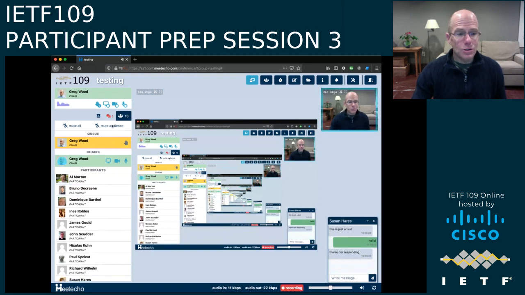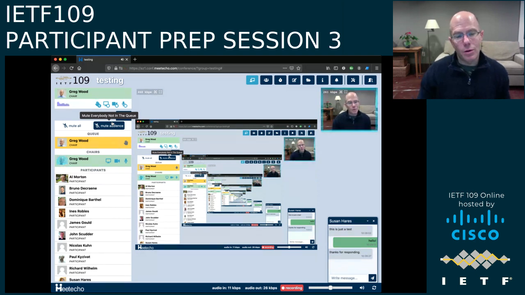One chair feature you'll see here, because of my view, is that chairs can mute groups of people at once. This might be helpful in case there are people who are not in the queue but have left their microphone open or opened their microphone by accident. So this mute all mutes everybody but the chairs. That includes people in the queue. If you just want to mute people who are not in the queue, you can use the mute audience button instead.